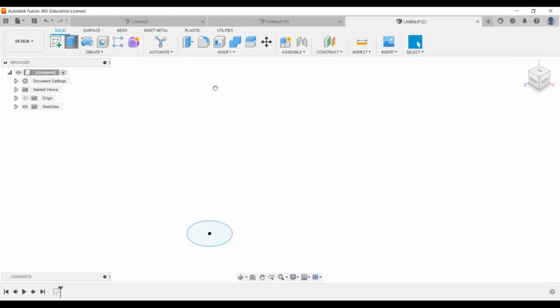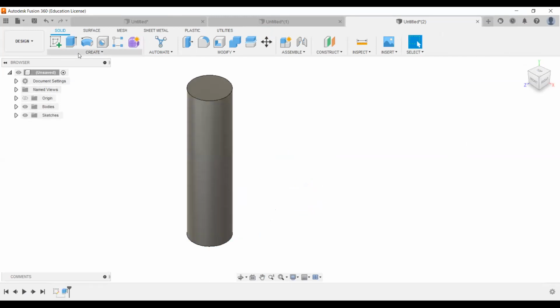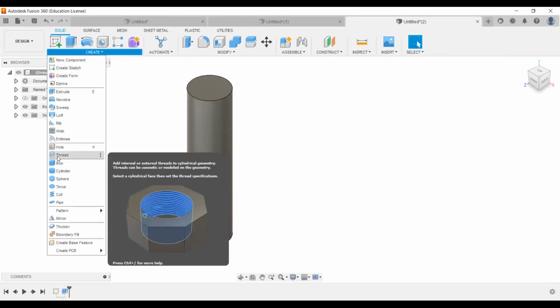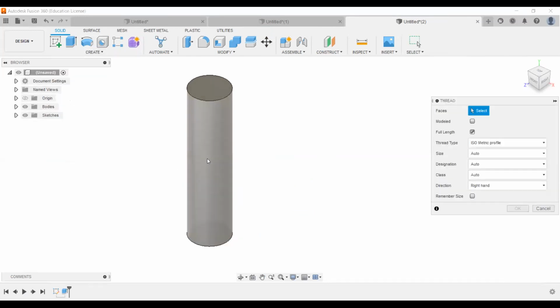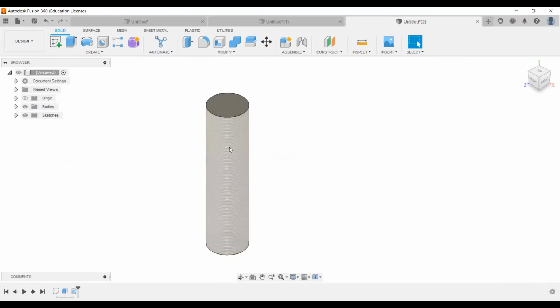Then go to thread and select the face where the thread is required. Now click OK. Here, the thread is applied, but this thread is of the cosmetic type.